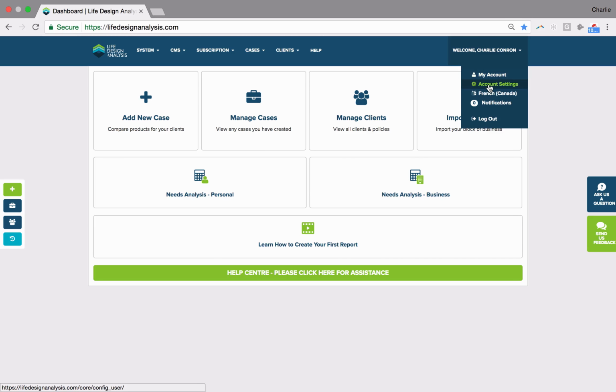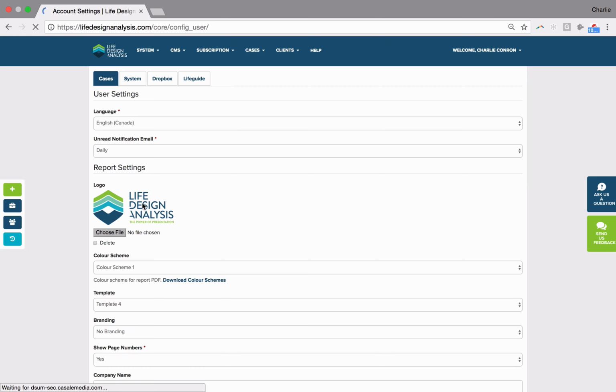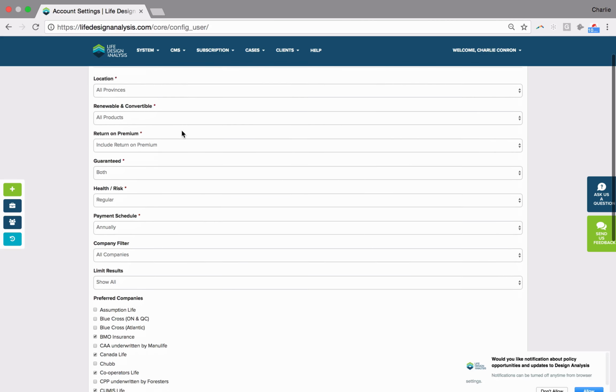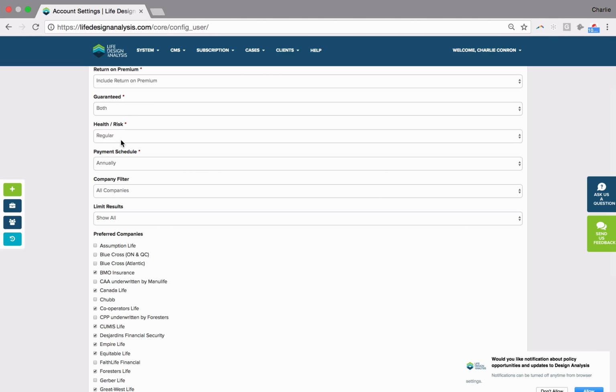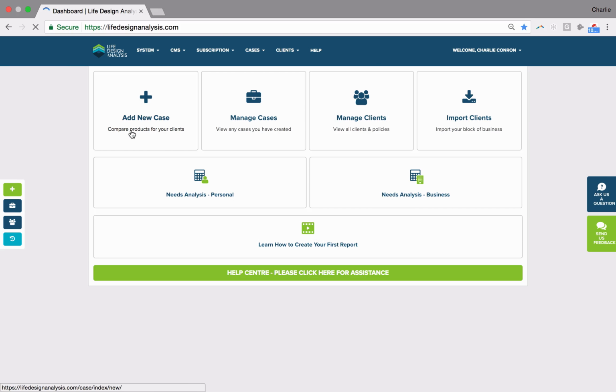One of the first things I recommend when you start with our system, if you're doing some of these comparisons, is to brand the account and get it really personalized for you. Take 2 minutes to upload your logo, choose things like color, and even customize the Life Guide integration so that you can specify the carriers that you're actually licensed with and use them in the search, but also in your default search results. So again, if you like to do things monthly versus annually. When you get that all customized, there are things that you can do in the system.